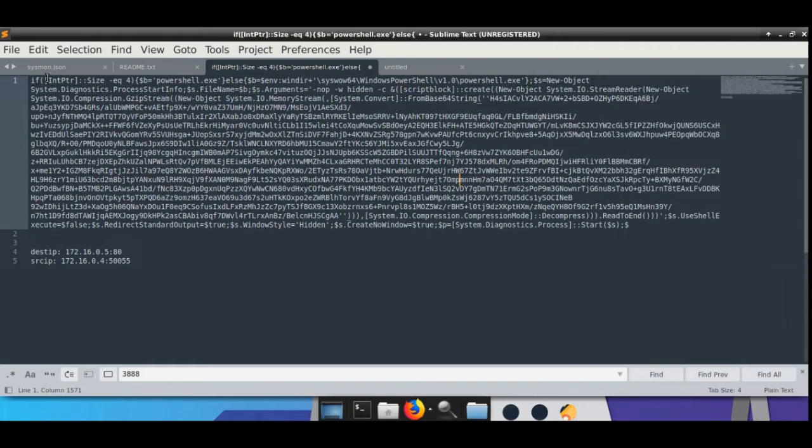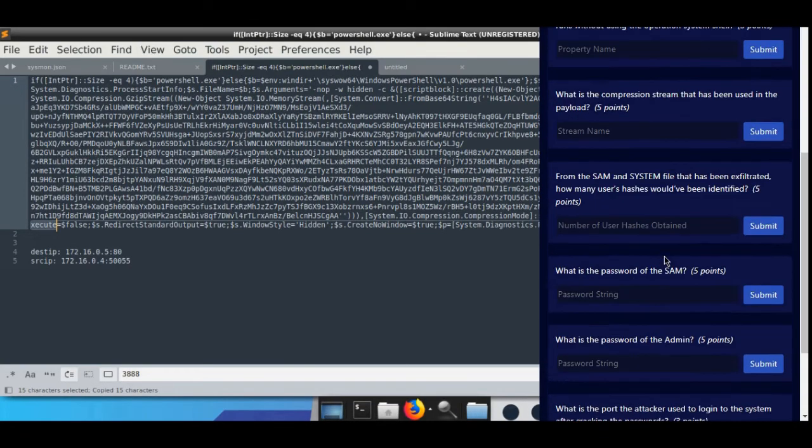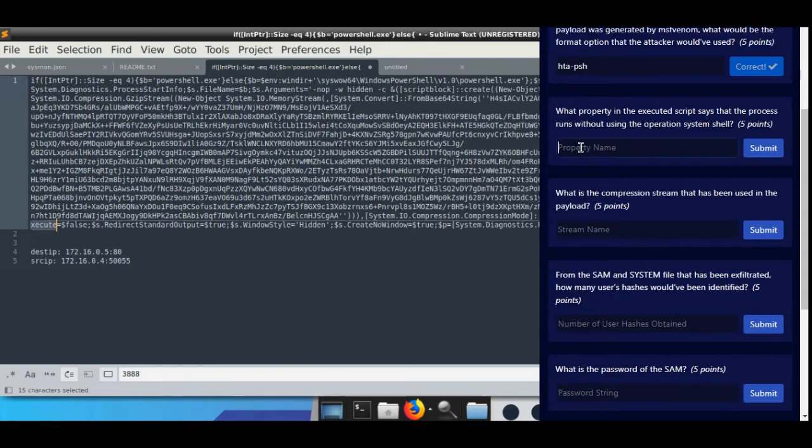So I will go through this script line by line, with patience. We can see under this last line that there is a property called UseShellExecute equals false, right? So this basically means the same thing which the question suggests. So let's copy it and use it here. If I submit, the answer is correct, right?